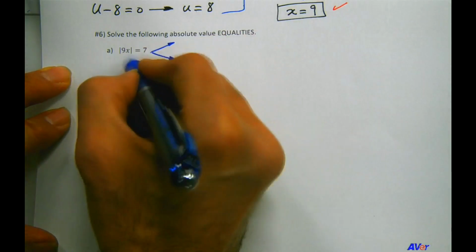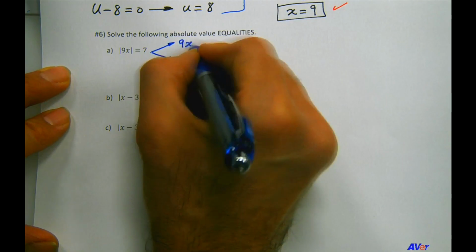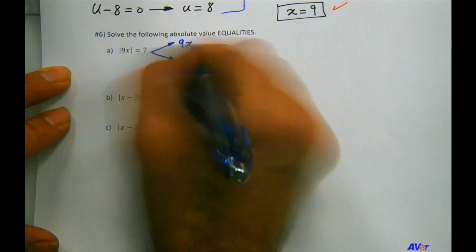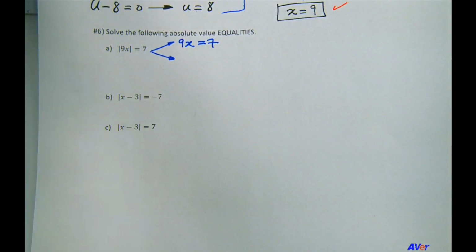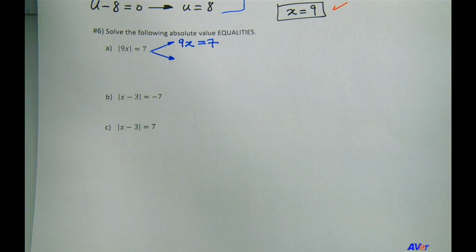So in other words, we're going to remove the absolute value. One of the solutions comes from 9x, the inside of the absolute value without the absolute value symbols, equaling the same number on the other side. So one solution comes from simply removing the absolute value notation. And this goes back to the definition of an absolute value. Please brush up on that. Set aside about 5-10 minutes and take a look at that, because this is exactly that.